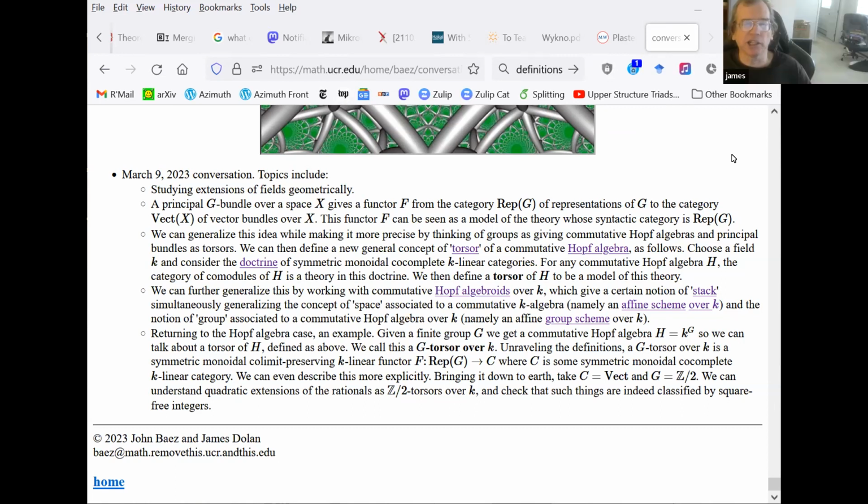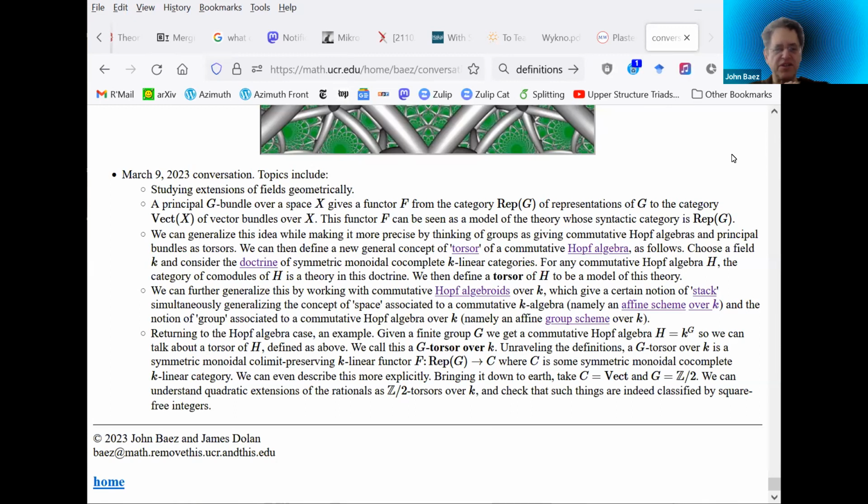I also often say that it's the syntactic category of a theory, but maybe it's better to say it's a theory. Some people, like in Lawvere theory land, will talk about the categories being a theory. Yeah, so I guess I've inherited that attitude. But the main conceptual trick is we're identifying principal bundles with torsors, but then we're defining torsors to just be the models of this theory, instead of saying that a principal bundle gives you a model of some theory, we just say it is the model of the theory.